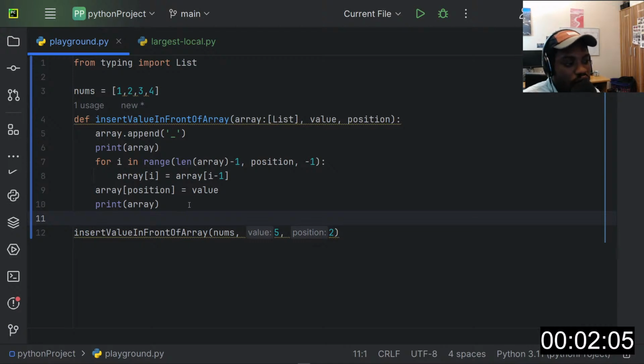We will just need to keep looking into the array, re-indexing every element until we get to that point where we know that this is the position where we want to insert our item in the array.